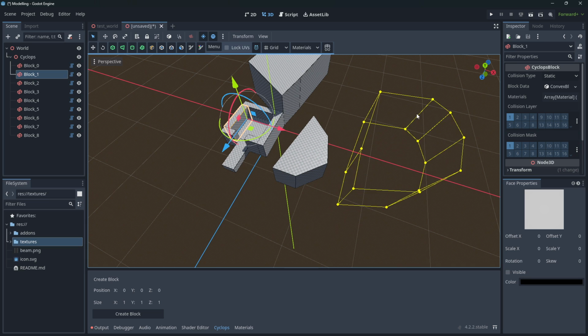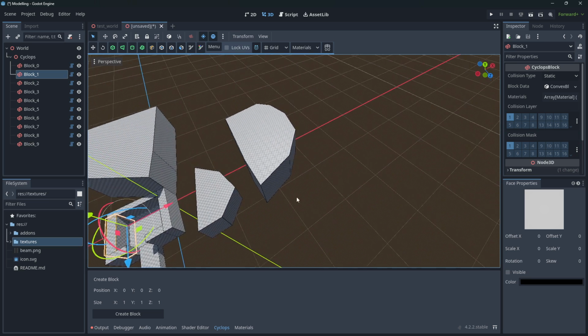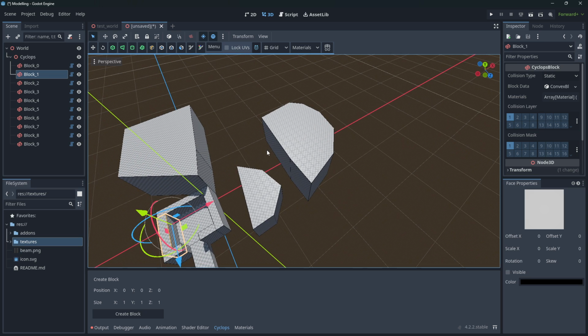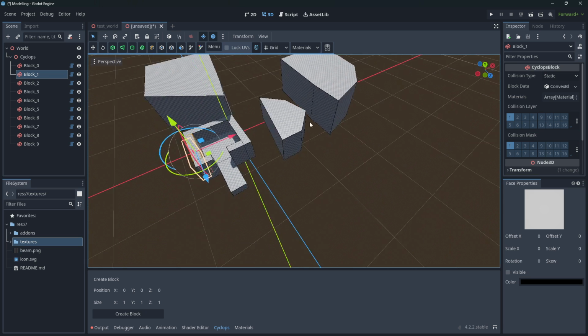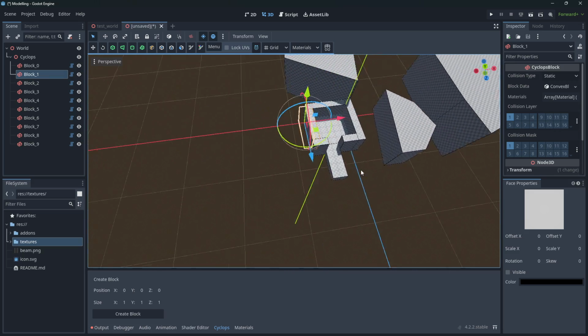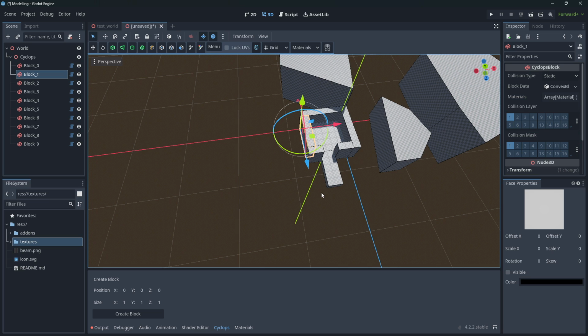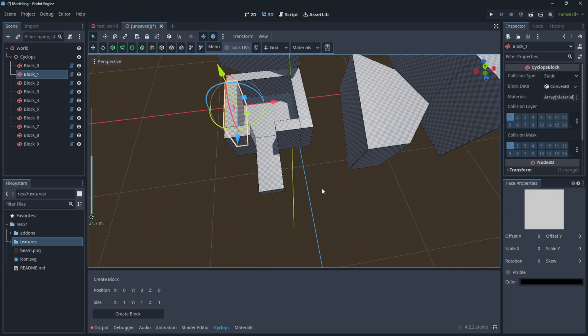Okay, there's ways to do it, but it's not through here. You kind of have to make it in parts. And this is just because this is based off older, I'm not sure what they're called, BSP or Quake style editors, where the level design was a little bit different.